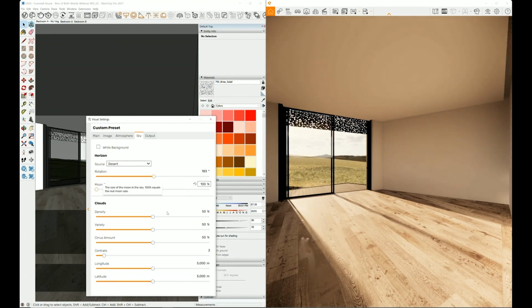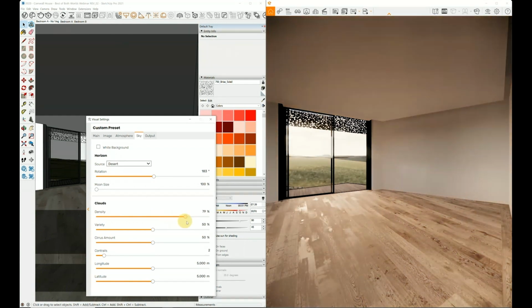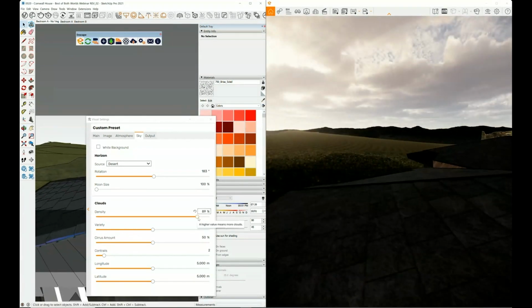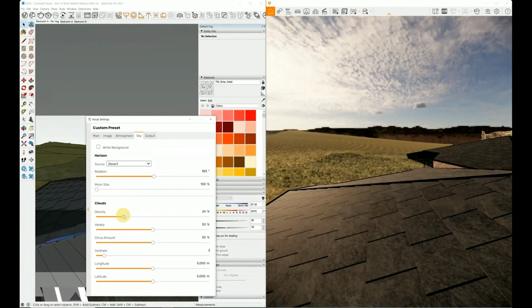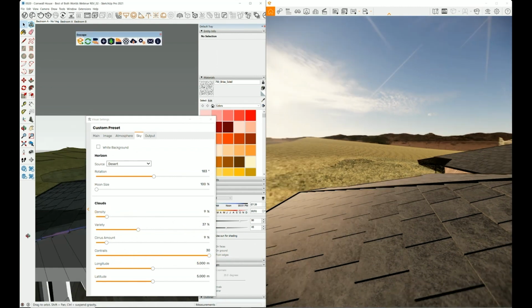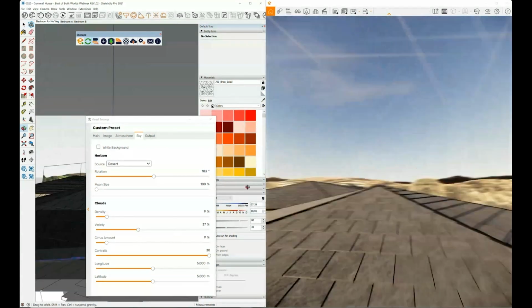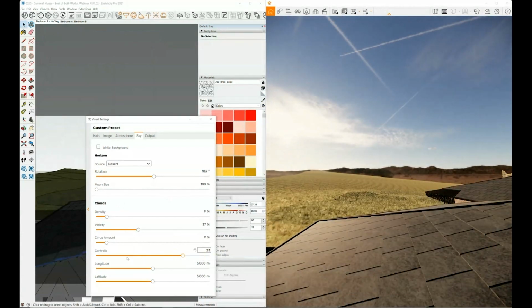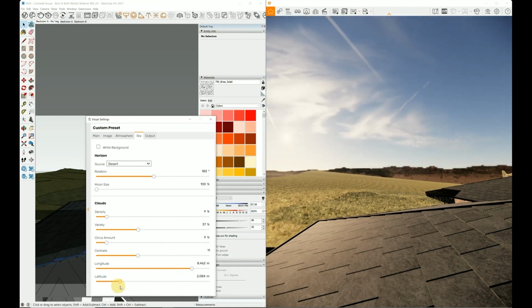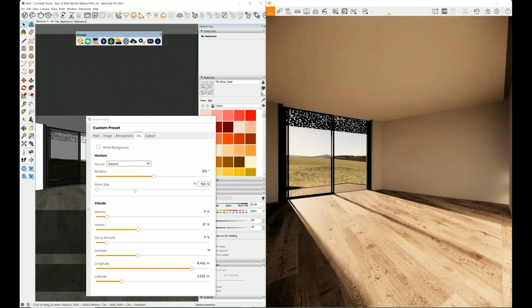Now from V-Ray 6, the procedural clouds feature, this actually came from Enscape in the first place. And you can see these clouds are volumetric, so they're casting light onto our model. You can adjust the density, variety, you can add contrails as well, which is really interesting. And this is designed to allow you to create any kind of skyscape you like, really. You've also got the option to adjust the longitude and latitude, kind of like the positioning of the clouds in the sky as well. But we're going to head back into our scene and begin preparing for final output.